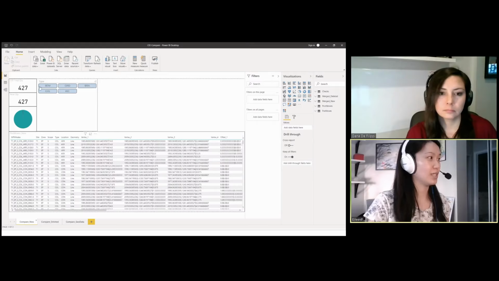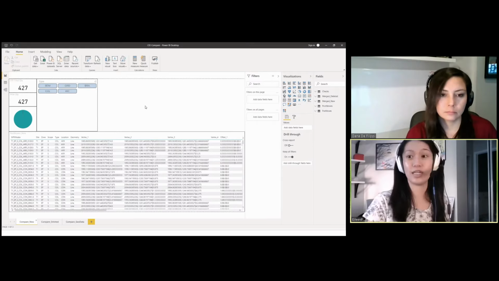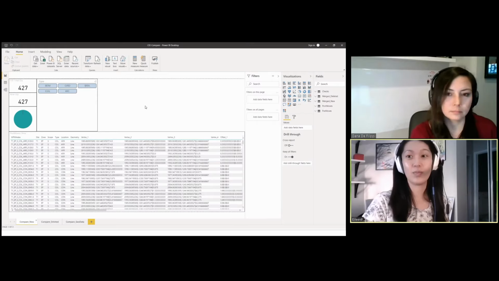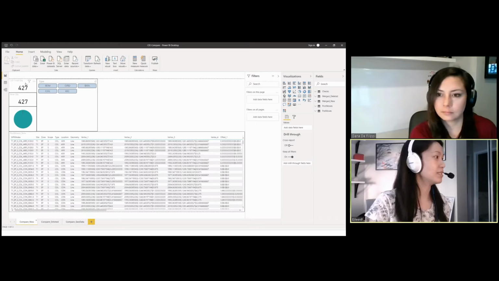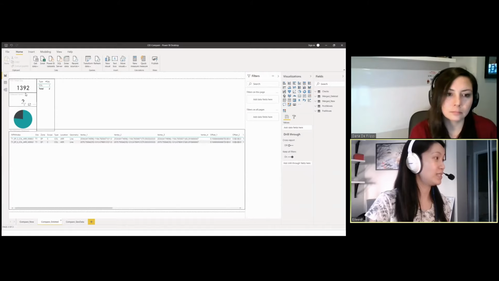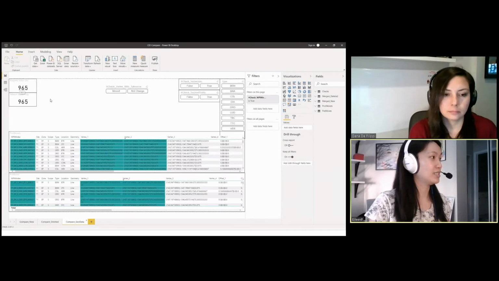The first part we're looking at is a summary of all the elements that have changed between the two CID files I've exported. The first CID file was the one that we exported together earlier, and the second is of the same building, but a couple of weeks later. We see that in those couple of weeks, 427 members have been added and 2 members have been deleted. There's a total of 1,392 elements inside of the CID. So the remaining items, 965, have been matched and have either moved or stayed the same.